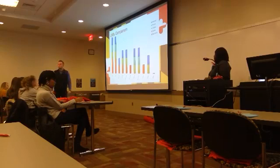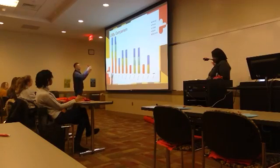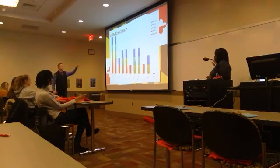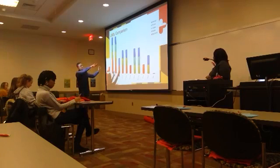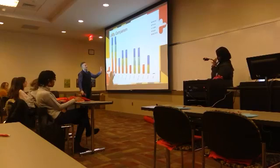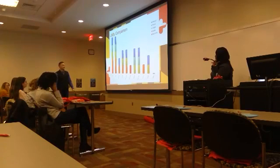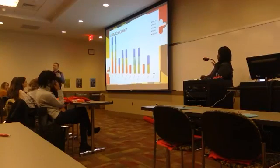So we wanted to do a utility comparison so you guys can see, as you're looking around at the different housing options, how South Campus Commons and the Courtyards compare to the off-campus communities. Like we said, everything is included at the Courtyards and South Campus Commons. Since it's on campus at both sites, you have the university Wi-Fi system and the university cable system, so that's not going to change for you all. And then you can look to see what is included and what isn't. So internet, phone, cable, water, and electricity at some other places are not included as part of the rate you pay. You need to consider all these things as far as the value when you're looking at places to live.